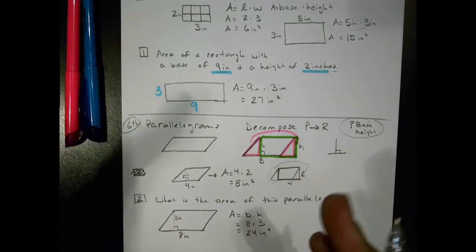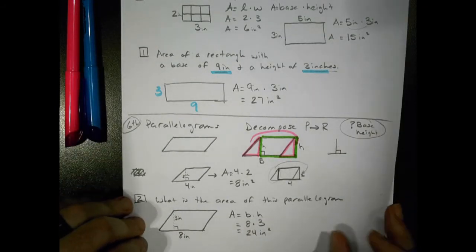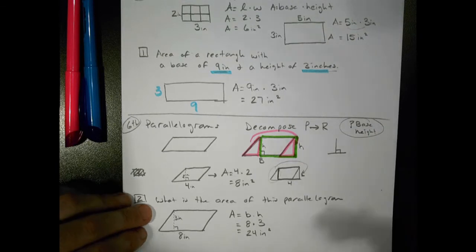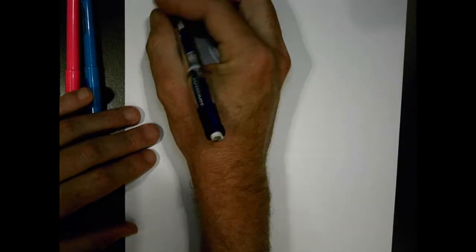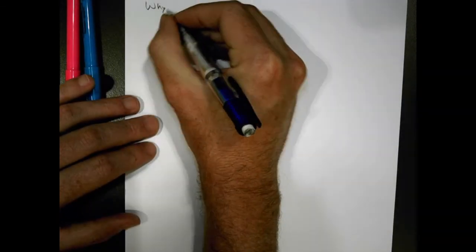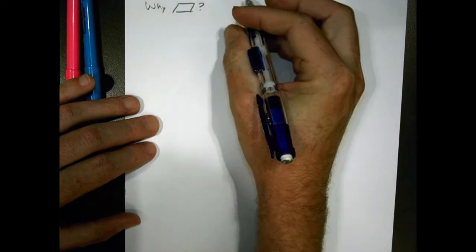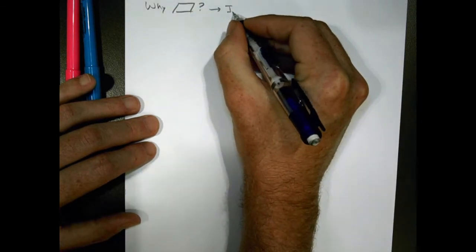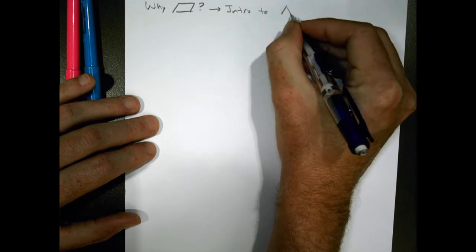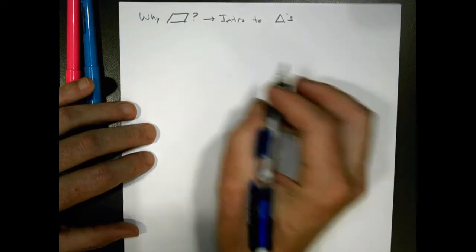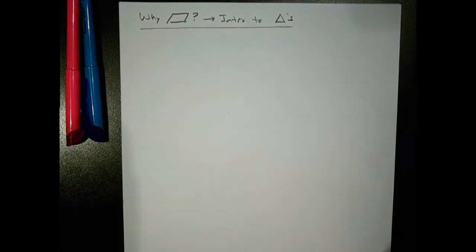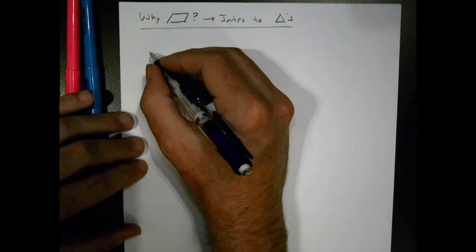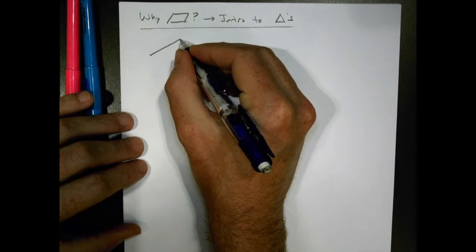So we went from squares to working with parallelograms, and you might ask yourself, well, isn't that the same thing? Does it matter so much? Why did we even talk about parallelograms back in 6th grade? Well, the reason that mattered was that it gave us a good intro to triangles. That's why we talked about parallelograms, in order to introduce and set up how the triangle ones work. Okay? If we take a triangle, and I'm just going to draw one right here.